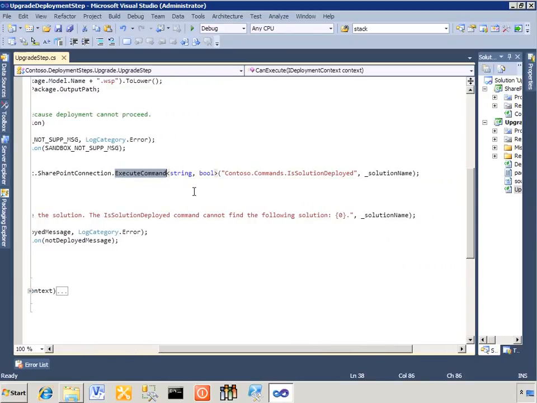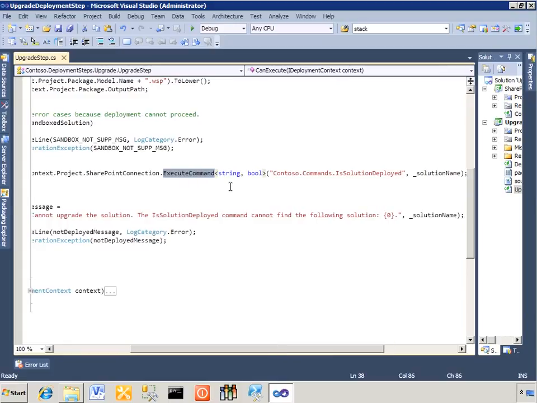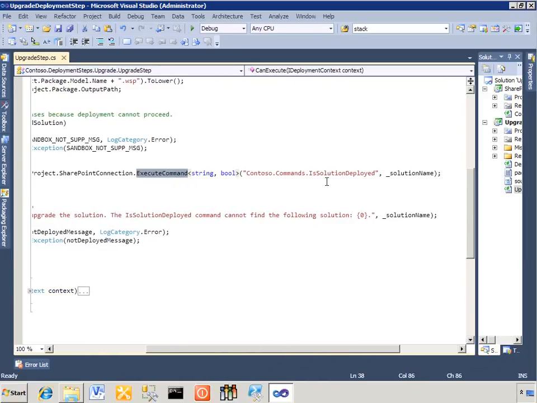Now, this command is kind of interesting. This is the way we're invoking or calling into our VS-SP host 4 process. So remember, this is the process that's running x64, and it is running outside of Visual Studio, and in fact it's running in x64 as well as running under the .NET 3.5 framework. And so this is the way we actually call over into, or remote over into, that other process. So we're going to look at that in just a little bit, but this is the method that we're going to call, and it's going to take a string parameter and it's going to return a boolean. So we'll take a look at that.